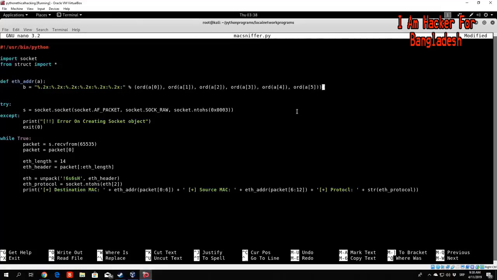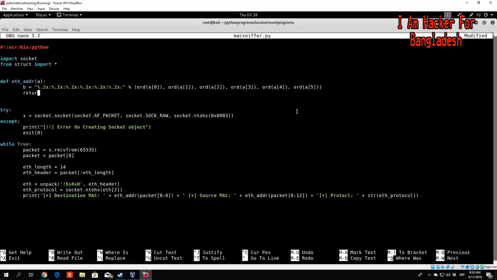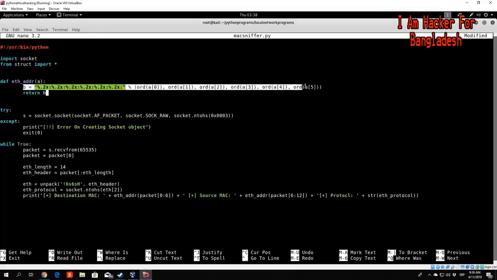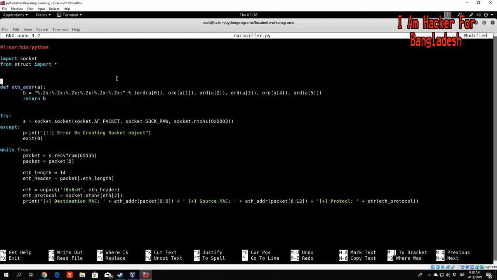All we have to do right now is return this string, so return b, to be actually printed out instead of this line right here, and also instead of this line right here. And what this will do is actually print the MAC addresses from the packets that we are receiving from the Ethernet header. Now, this can be a little bit confusing part to you, but as I said, this is just similar to something like printing the print, and then in there you specify the actual percent s for the string, and then in the brackets, you specify some variable a, for example, and then this variable a will be printed instead of this percent s.